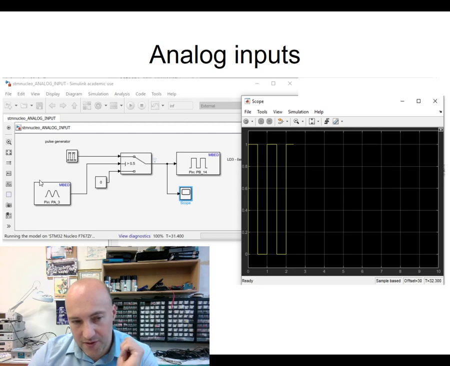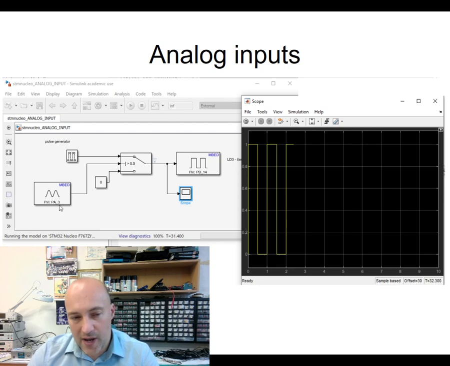And the point of this compare block is the following. If my input signal is larger than 0.5, again this is just an arbitrary value that I've chosen, then it will give me the signal from the pulse generator, and if it's smaller then it will give me 0.